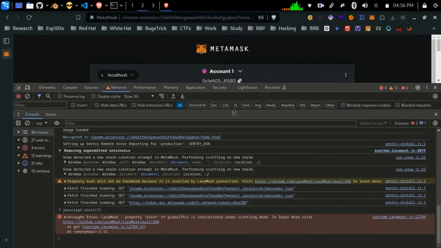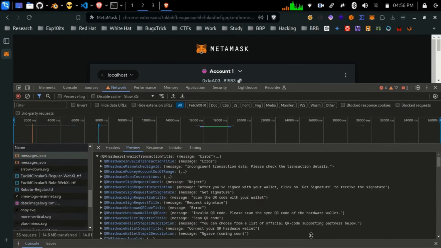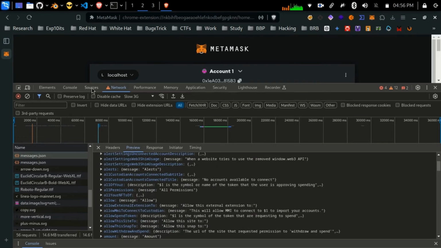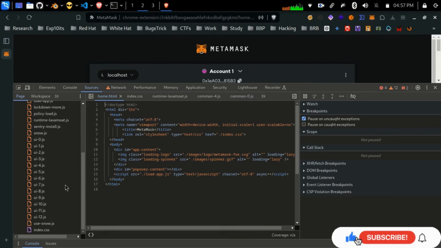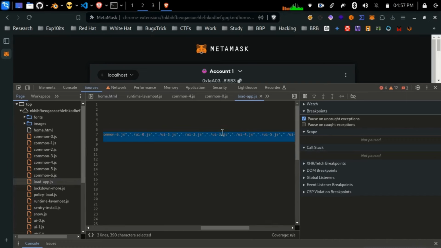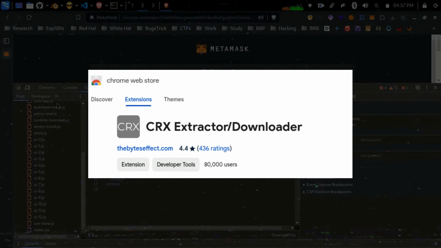So we can still check the console tab on other placement, and we can see the messages of the JSON file, and we see that there's a full scope of information about the code extension, and we need to process some other internal functions, right? So we can head back to the sources, and you can see some other source code and some other packages and other code also attached to this might be missing. So this will lead us to our next tool, which is the CRX extractor extension.